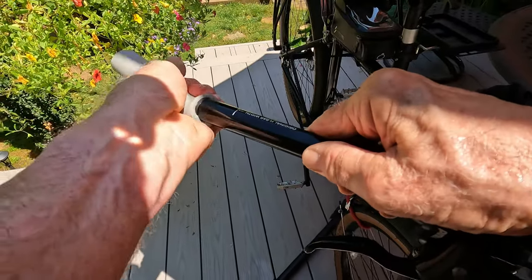The grips have been installed. I did watch a YouTube video where one person was complaining about these grips moving, but the grip I put on last night — the alcohol and hand sanitizer combination has dried and there's no movement whatsoever. Here is my Jones bar installation, 100% complete. Everything's tightened up. My Ortlieb handlebar bag fits perfectly. I have the short grip over here, the long grip over there, snack bags are on, Garmin's on, the light's on, and my camera mount is on for my 360 camera. The cockpit is complete — 100% ready to go. I'm going to take this out for a test ride, film it, and see how it feels.